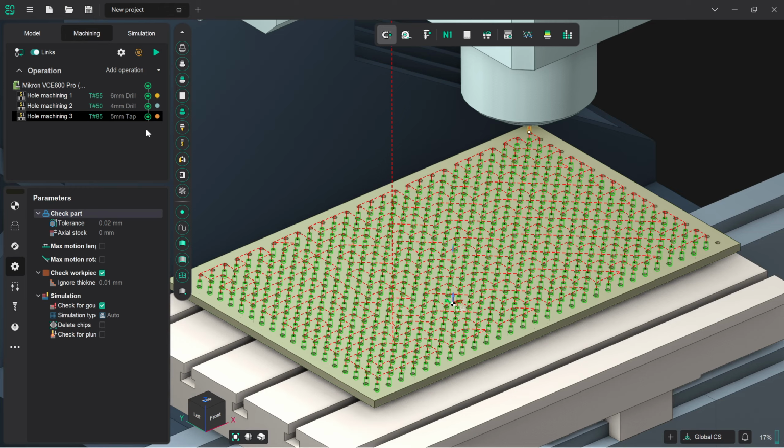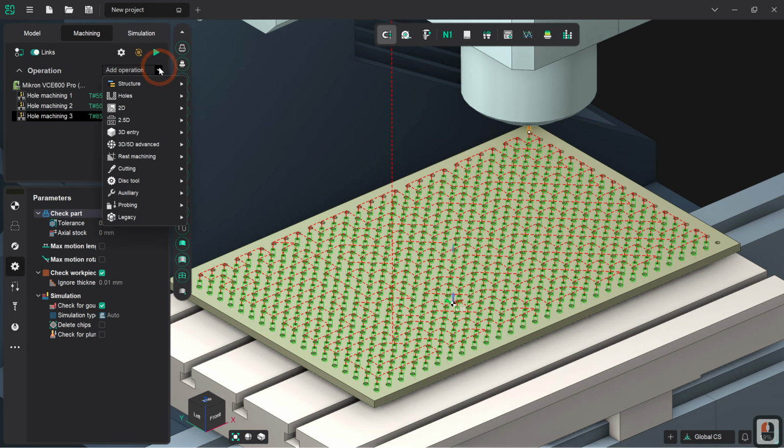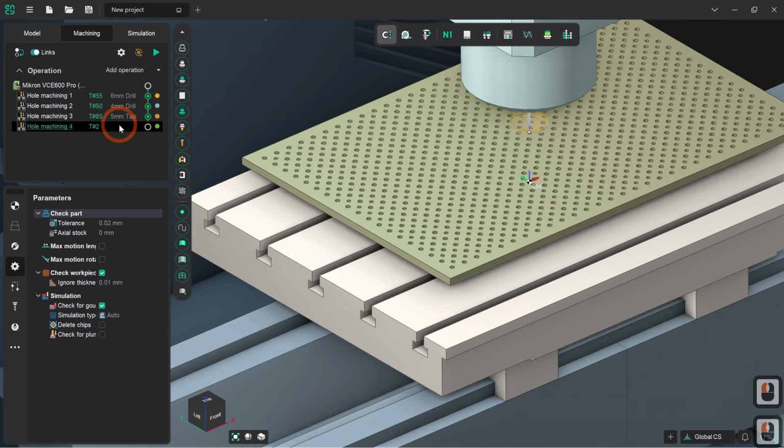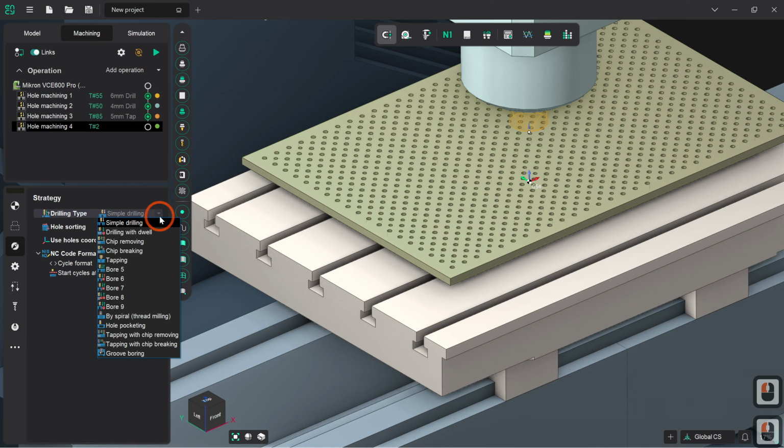There are, of course, other operations available within that as well, which we will be covering in later videos. So if we have a very quick look at the moment under hole machining, just to see what's available there, so we can talk about it in future. So for now, we've got simple drilling with dwell, and then the chip removal and breakage management processes. We've got a few different tapping options as well. We also have spiral style thread milling, which is useful for much, much bigger threads where, I mean, obviously who wants to carry around taps of every size.